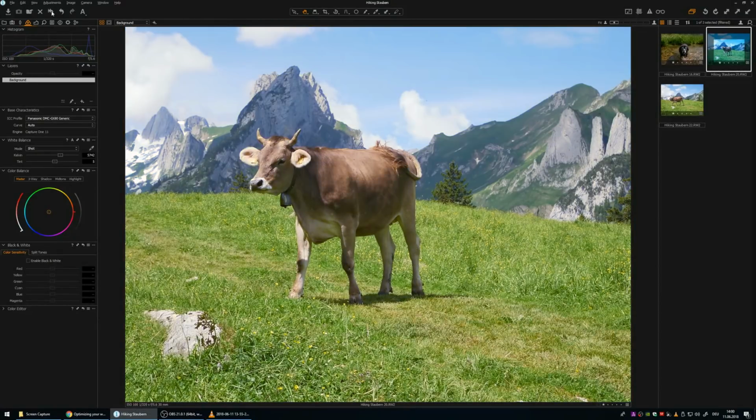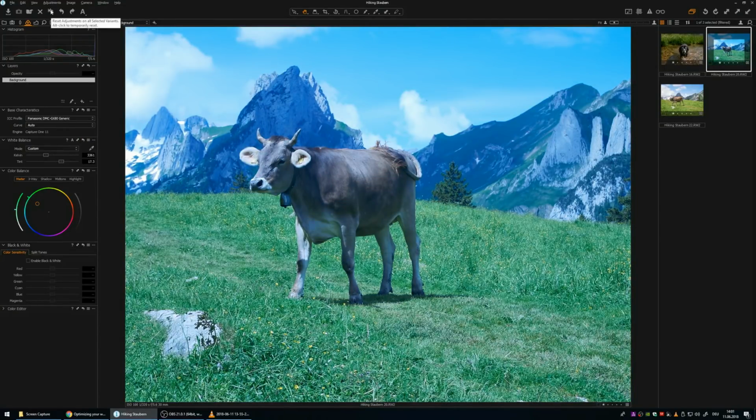This also works for the small adjustments with each tool. So hold down the Alt button and go back, and it will show you the individual change.